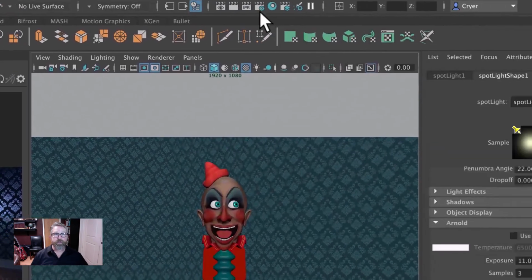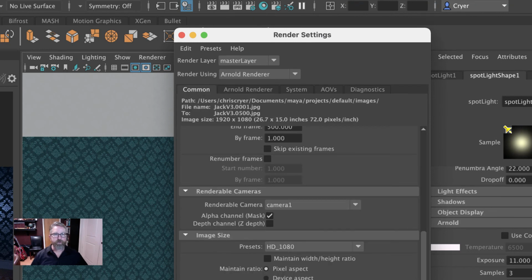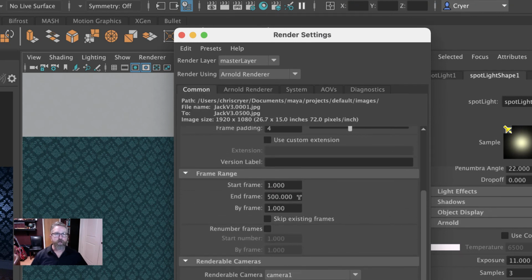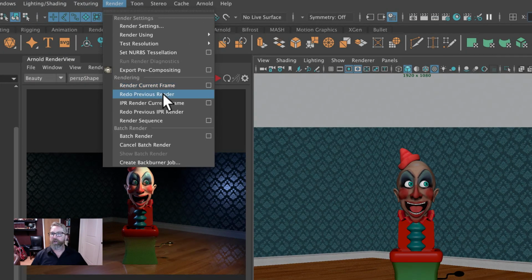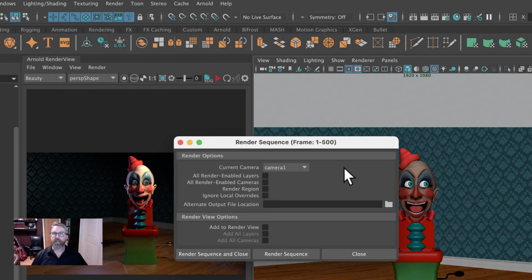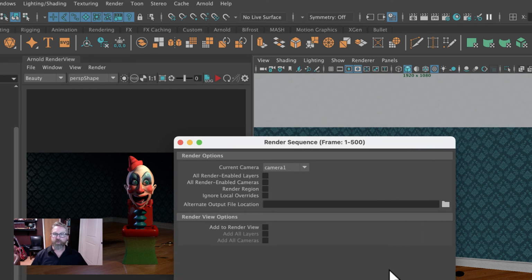So what you could do, just to test whether that's the case for you or not, is to just render 2 frames, right? We batch render 2 frames and see if that watermark appears. If the watermark does appear, then we can't render in the background, and this is inexplicable to me, but we can render in the foreground and avoid that watermark. And that is render sequence. Render sequence. We're going to open up the dialog box and just make sure that camera 1 is available to you. And that's really all you need to do.